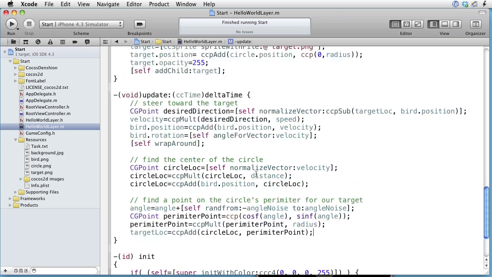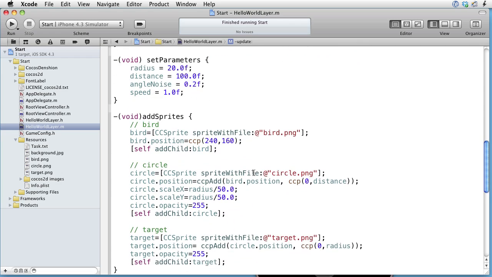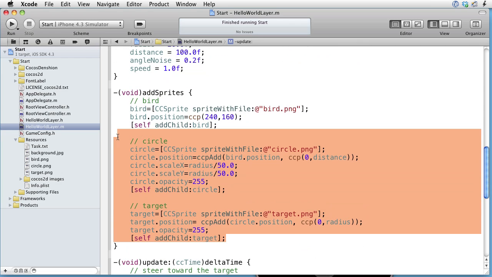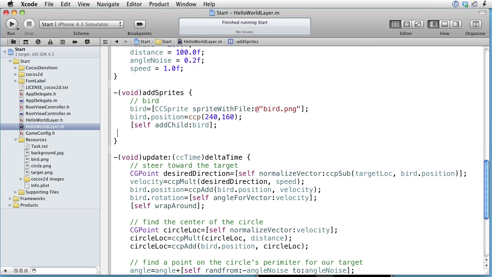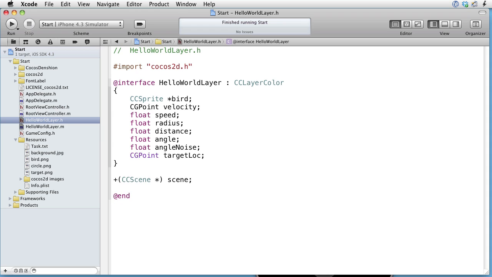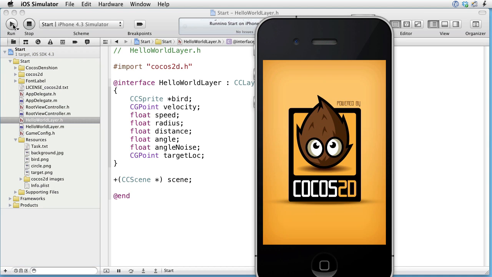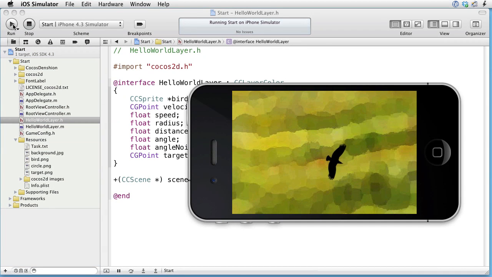Also in the add sprites method, we can just delete, and also in the interface file. Let's run it once more. And as you can see, it moves just like before.